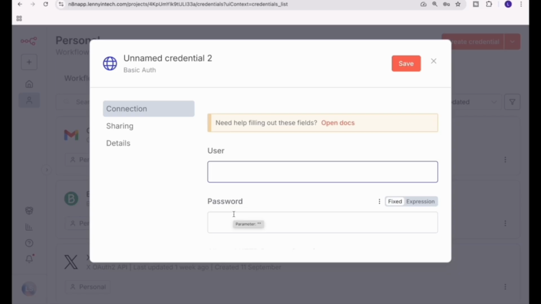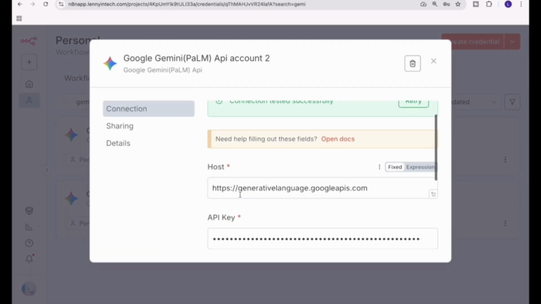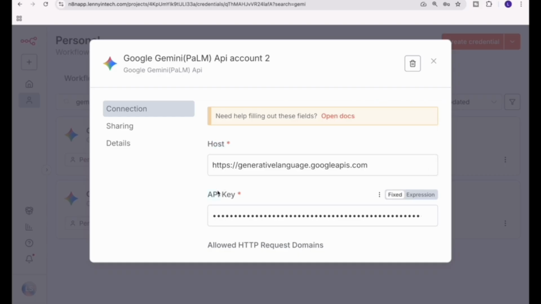So anytime you're connecting to an external application and they're just asking for a username and a password, just know that they're just using basic authentication. Now, the other type of authentication, which I'll say is probably the most common and maybe easiest to implement, is API keys. If I take an application like Gemini, you can see that it's asking for a host and an API key. Like I mentioned earlier on, API keys are the most common. All you need is a single key provided by a service, and you'll be able to authenticate to that service and communicate with that application.